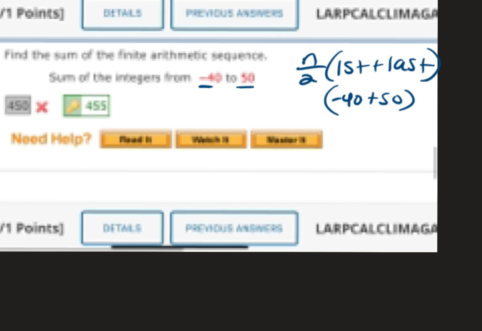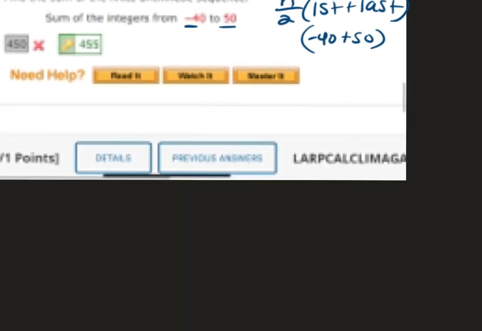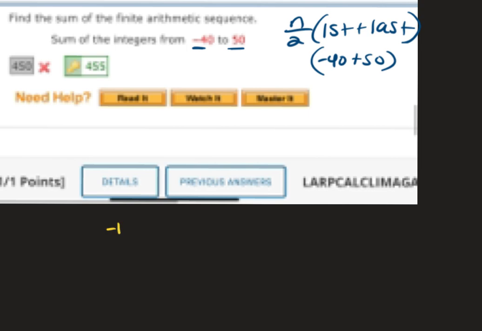So if I just was counting how many numbers are between, let's just say, -1 to 2, for example. It's -1, then 0, then 1, then 2. How many numbers are there? 4. So it is not just 2 minus -1, right? It's actually that plus 1. So if I start at -40 and I go to 50, I would have 50 minus -40 plus 1. So unless you start at 1, you always have to add 1 to the difference.